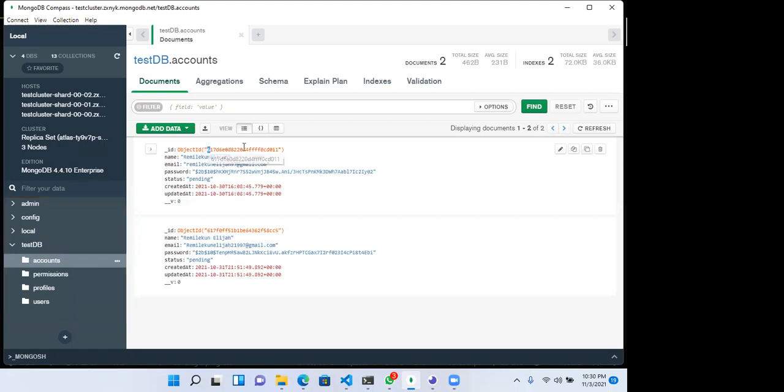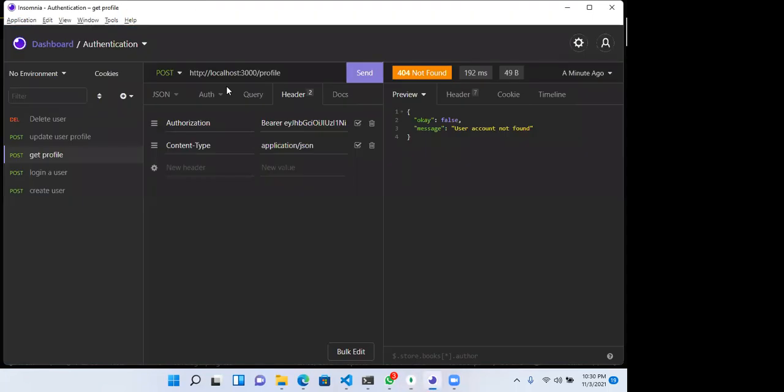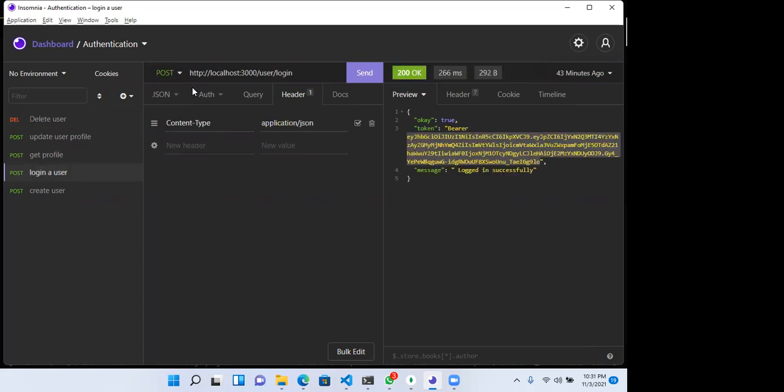Grab this one. No, we don't need the ID. It's the email we want to use to log in the user. And I think the password stays the same, so we don't need to worry about the password. That's for me. But for you, if you pass through this process, you need to be sure of the password. So login user.